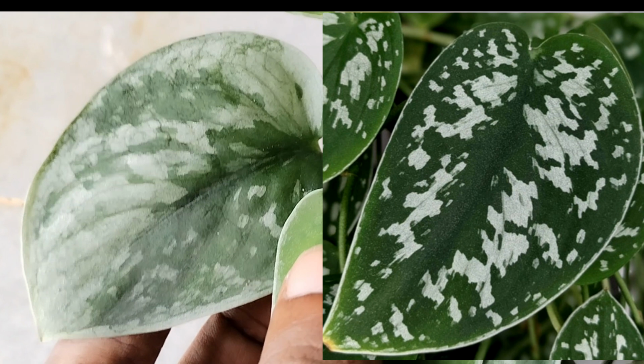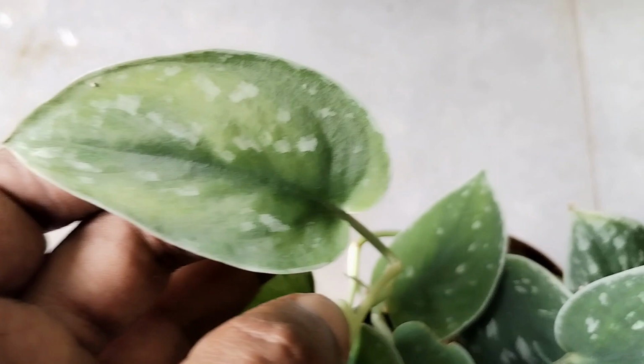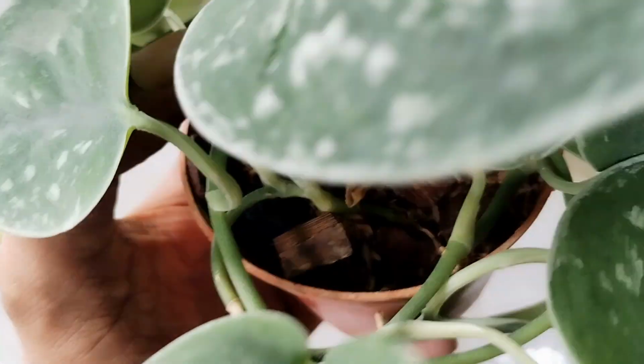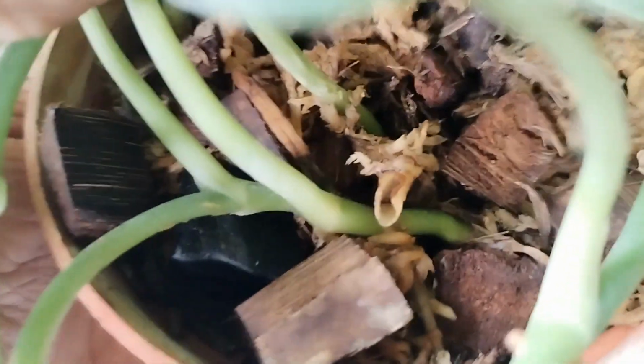This particular one is a slow growing plant, and I can say most of these Scindapsus are in a way slow growing plants. However, I want to emphasize that if you are growing them, and it's a small cutting, I would always mention not to overpot it. One of the best mediums that I find good to grow them in is sphagnum moss mixed with coconut chips and even a little bit of sand, but try to avoid at all costs a normal potting soil, because somehow I find that it can cause a rotting problem.